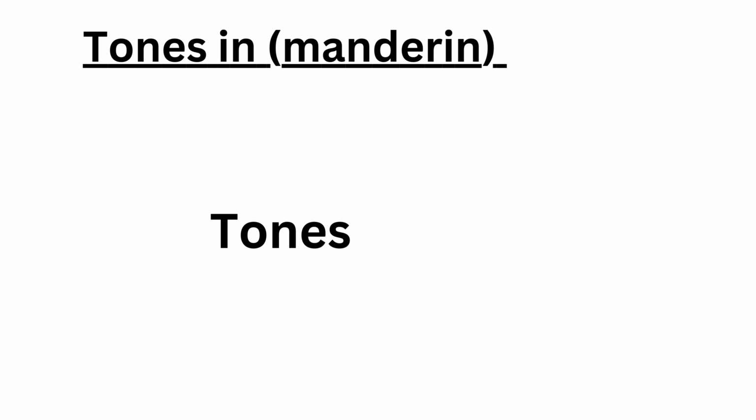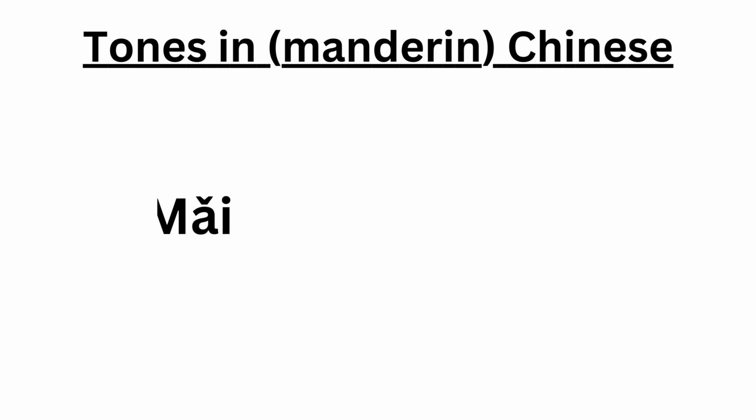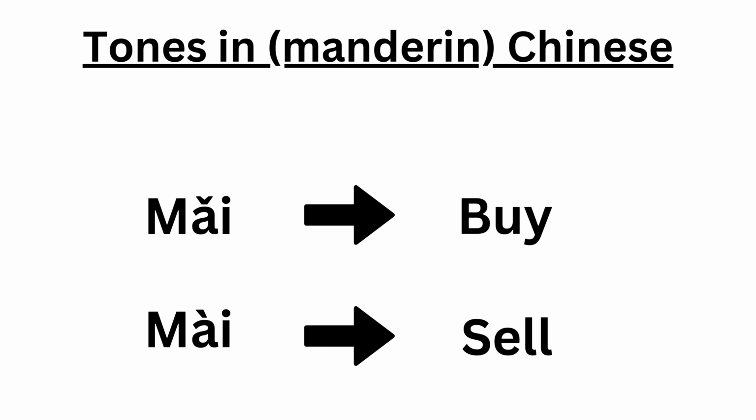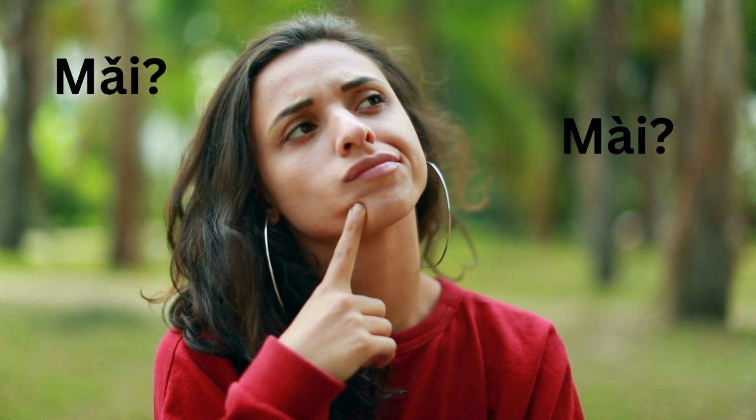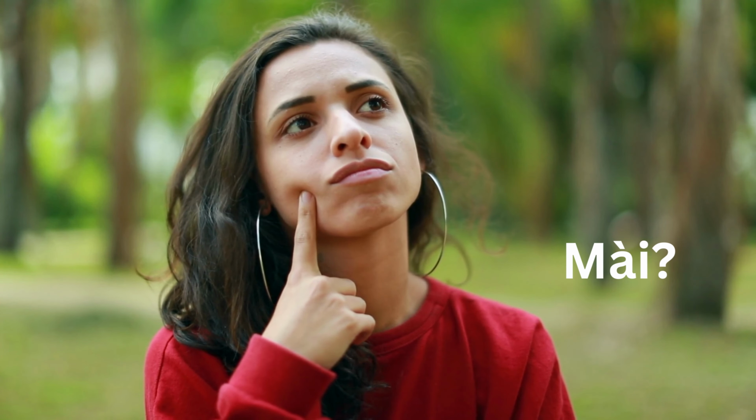Okay. Next, let's see what tones are in Chinese. There are some languages in this world where you have to use tones when speaking. Tones mean something like this. If I say Mine, the meaning of this is to say bye, but if I say My, the meaning of this is sell. Both of these words seem the same to us English speakers, but for those who speak tones, these are two words.